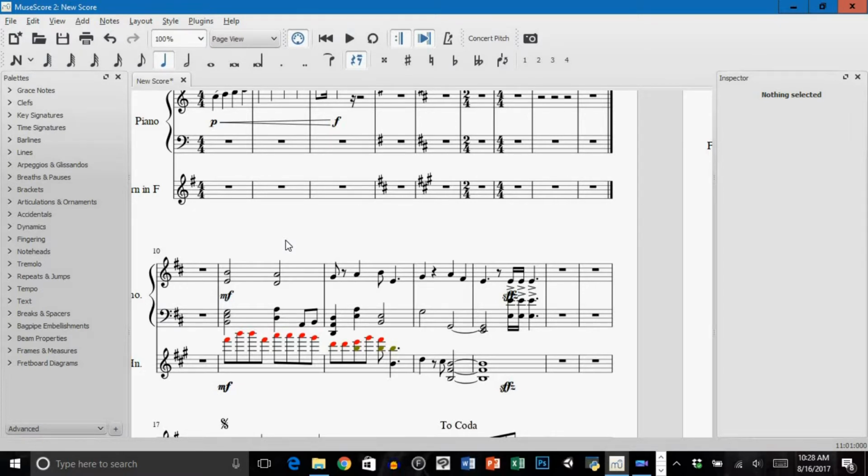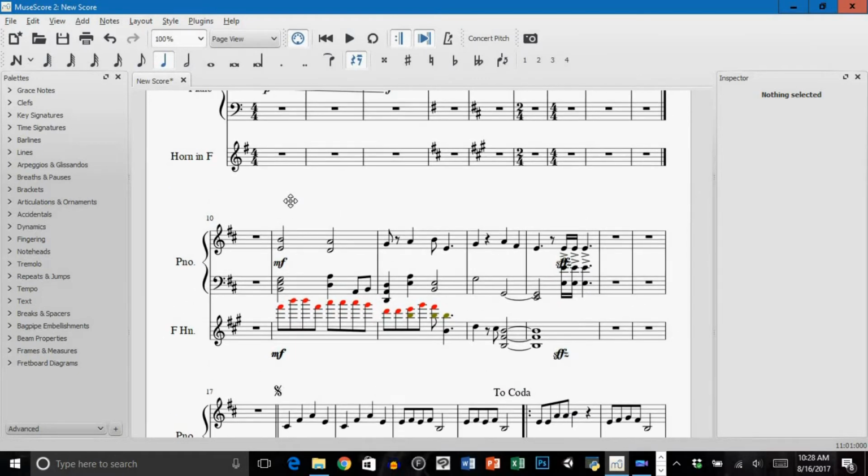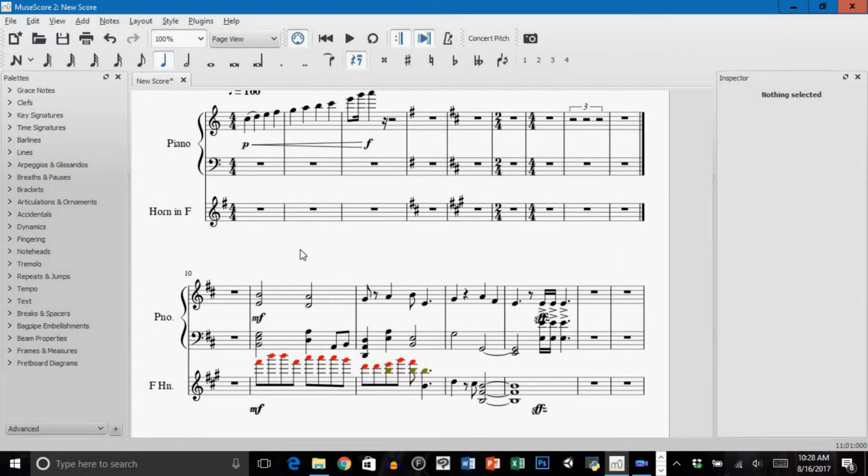And Swap with Clipboard significantly helps with that. So I'm going to cover some other things in the next segment of the video, so stay tuned for that. And moving on to the next segment.